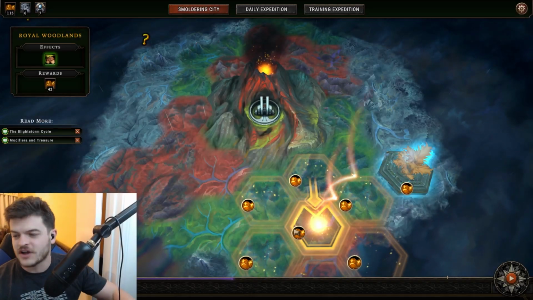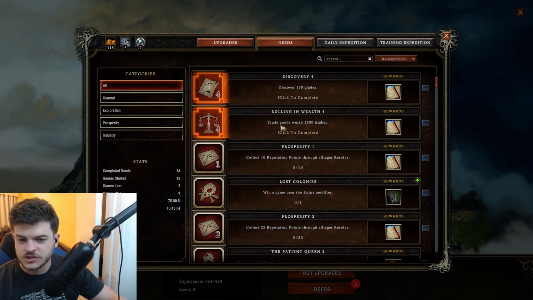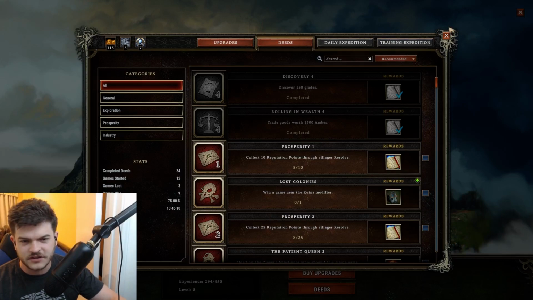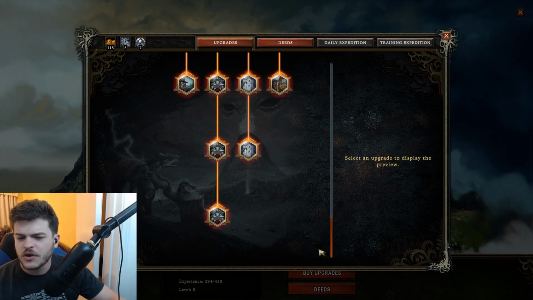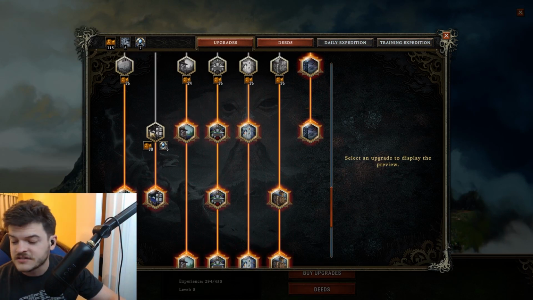Unfortunately, last episode, we did indeed lose. This is a very rough cycle for us, but hopefully we'll be able to figure it out soon. We are just going to be going through these first little deeds here, which are very, very nice, and then we are going to maybe buy an upgrade or two. Is there anything that lowers the rate of the impatience?